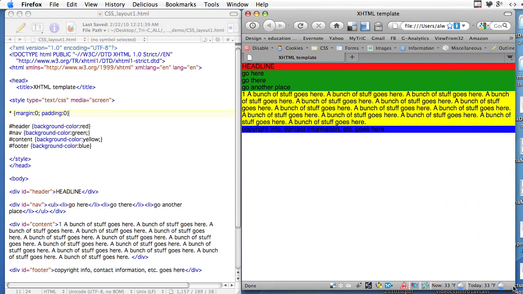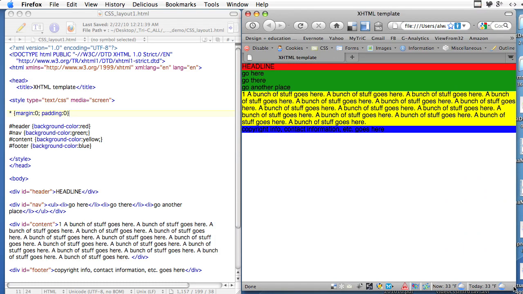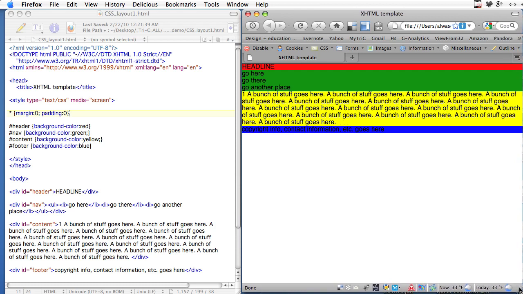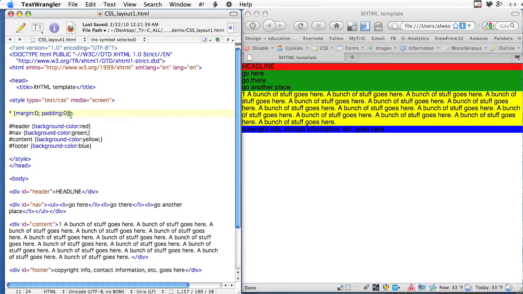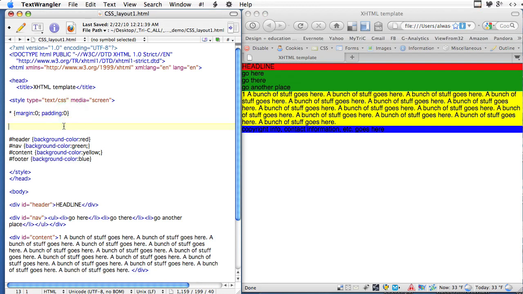Now we're going to do something that's very, very common in CSS layout, and it's a very useful little thing to do. We're going to add what's called a wrapper. It sometimes goes by different names, but wrapper is a fairly common name. I'm going to go to the style sheet here, and it's an ID because there's only one per page. Wrapper. And I'm going to give the wrapper a width of 80%. What that means is that it's going to be 80% the width of the browser window. No matter what size the window is, the wrapper is going to take up 80% of it.